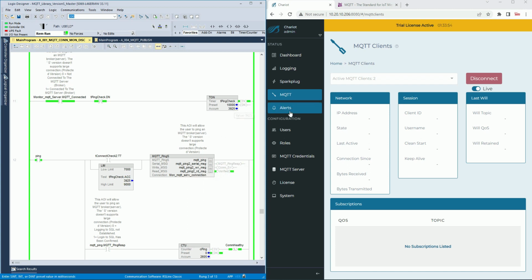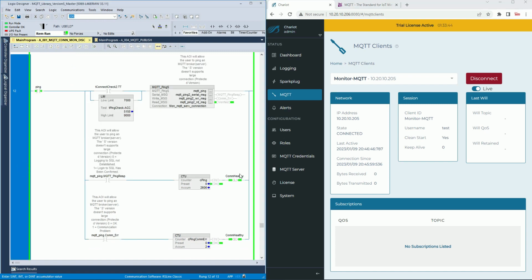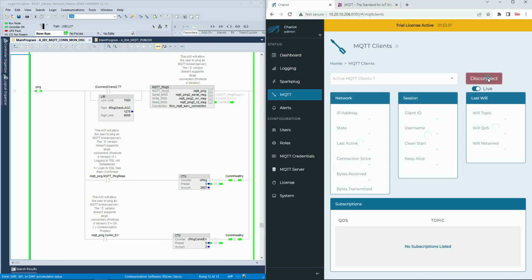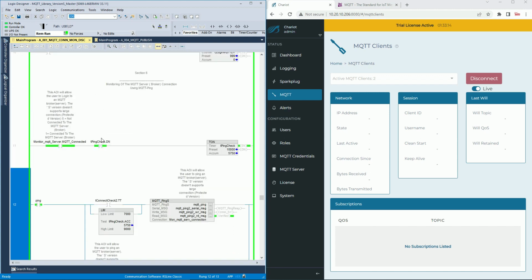Now, just for fun, I'm going to force the disconnection from the server side and see what will happen and how this is going to be reported in the PLC by losing these statuses, and then it's going to recover automatically. So let me disconnect this one and then this one. So I just disconnected here. Now the PLC immediately says, oh, you have a problem, you lost the comm health, so I can't talk. And then again, it just recovers and connects me back. So it's just as simple as that, without me touching anything.